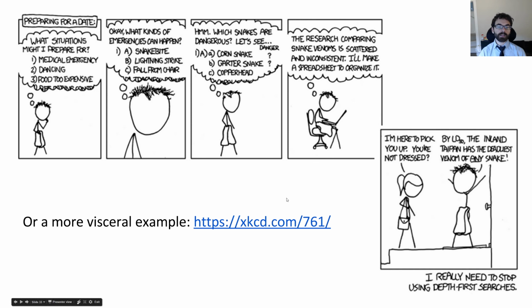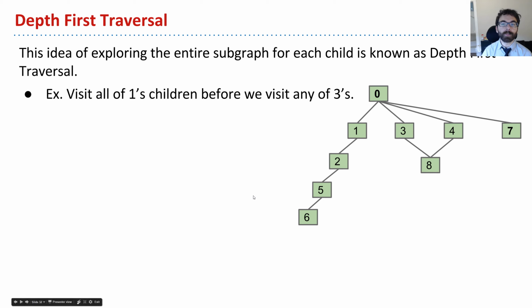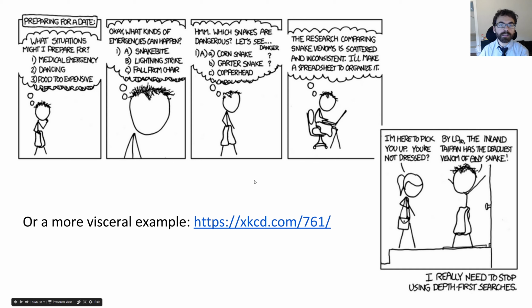Now, depth-first traversal, I'm not one to usually do webcomic-y things in the middle of a lecture. It's kind of hacky, but I think this is a nice one. So depth-first traversal is something that you could apply to real life, and this comic here gives an idea of why depth-first traversal might not be the best idea. And it's true in real graphs too, and so this I think is a nice illustration.